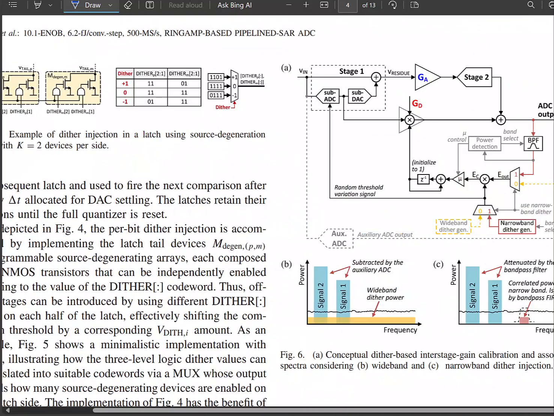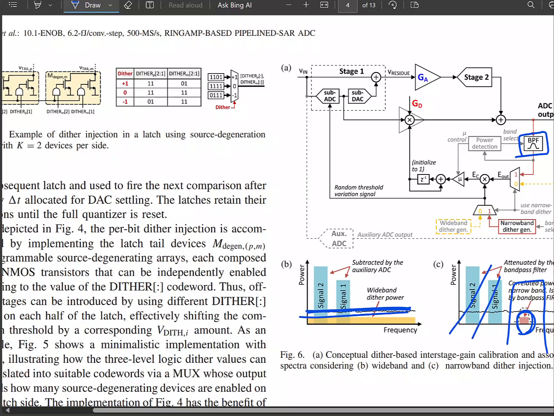So as you see again, normally what we do is we add a dither so that the dither has a wide spectrum. That is why if we try to directly correlate the output with the dither, we had issues, right? So what these people do is, instead of adding a dither which is completely white, they add a bandpass dither. You generate a dither so that its spectrum is not completely flat, it occupies only a small band. Now I take the output and put it through a bandpass filter so that I select only this portion. If I do that, I will knock off the signal.